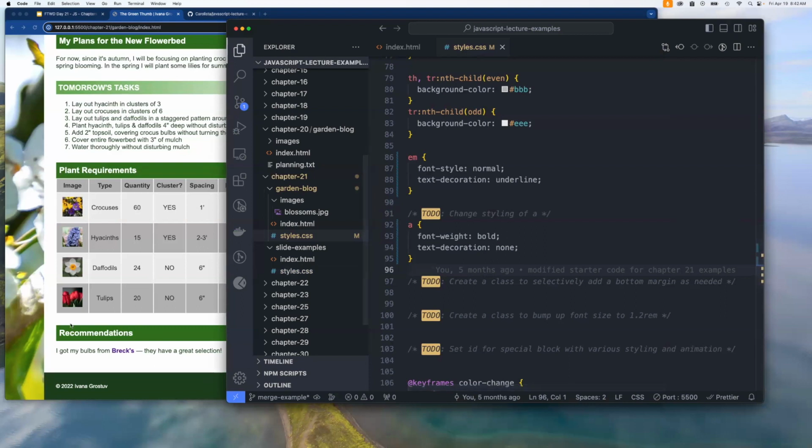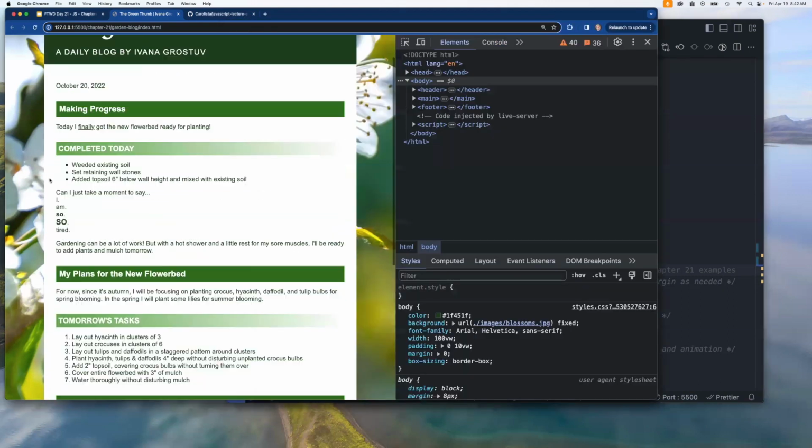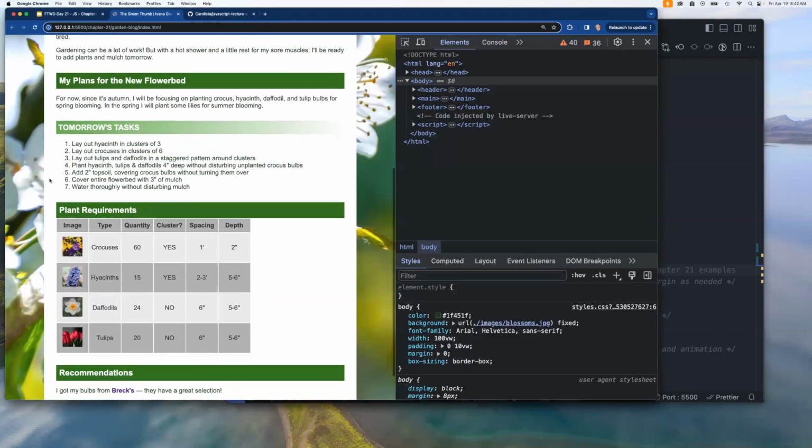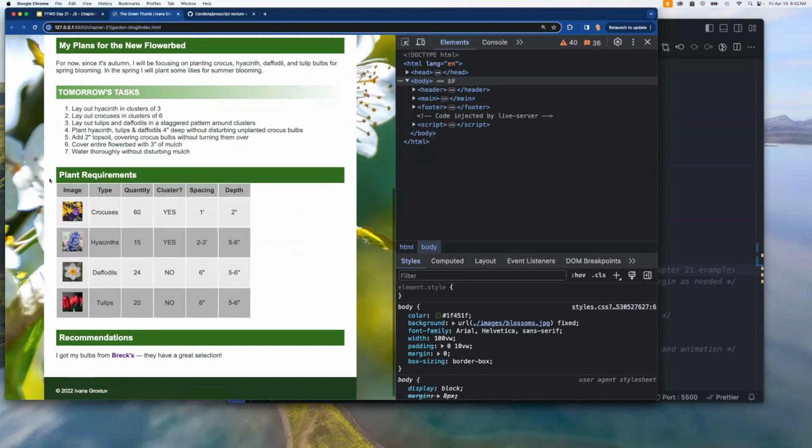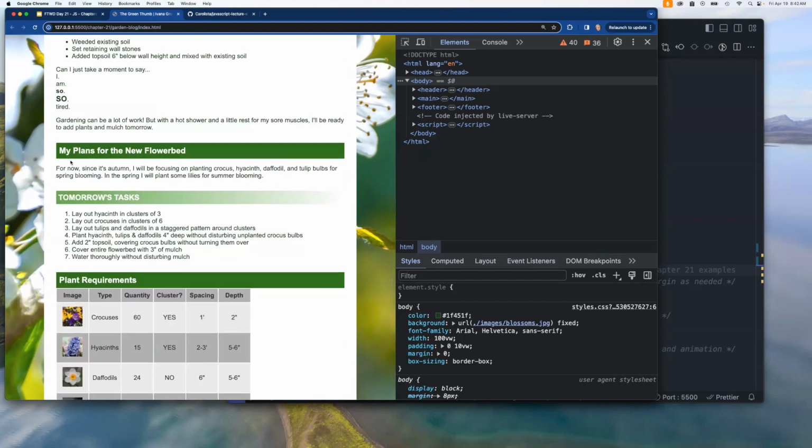Now, if we look at our page, we can see that there are some places where it might be nice to have a little bit of extra bottom margin. The first one I can see right now is between plant requirements and the table. There's not the same level of built-in margin that you have with something like a list or a paragraph, which is what's providing that cushion up there.